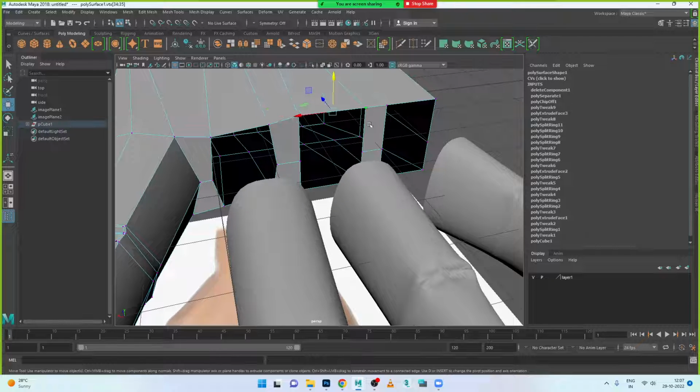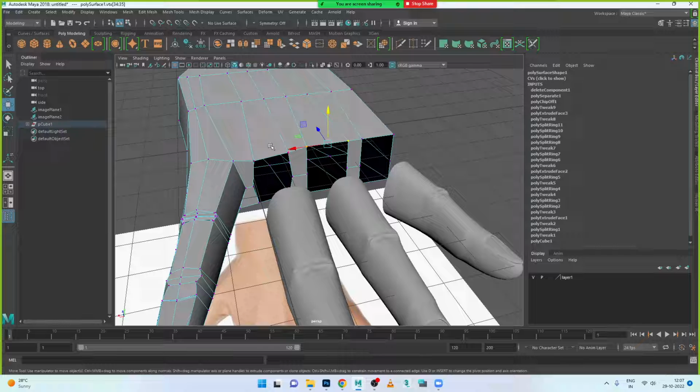Select these two, scale it. But why are we scaling? Because we don't have any edge in the middle. We don't have any edge, so it will not make it round. Slightly some roundness will apply. But what about this other edge? This is there over here. Right now we don't have that one. What to do? We need to add one edge on this one now.